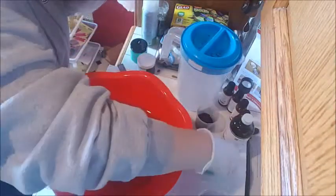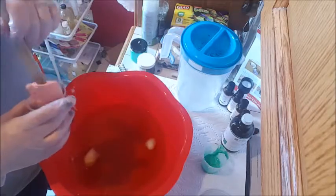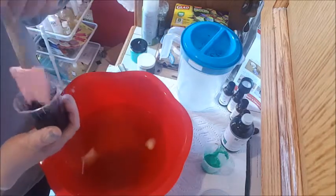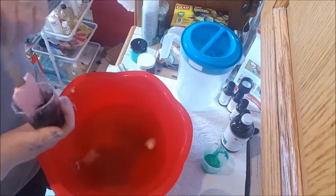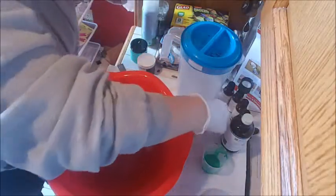I'm just mixing up my mica and the activated charcoal because I didn't mix them up — they were just sitting here. Oh, and I forgot to grab an extra pitcher so I could have two separate colors, or three colors, because I'm going to do a white, black, and then the green. So I will have to pause and go get those and I'll be right back.